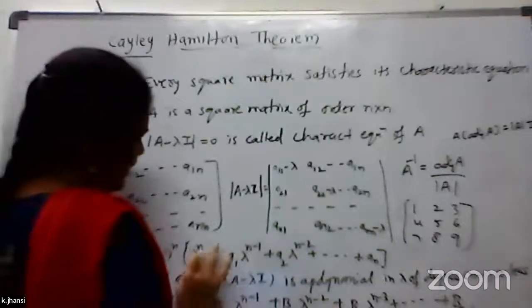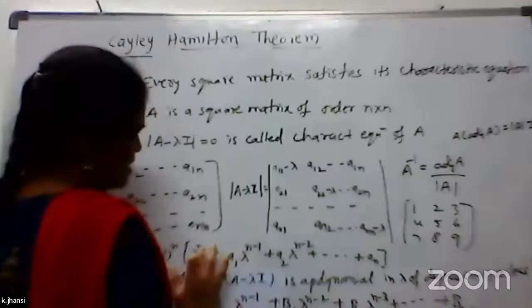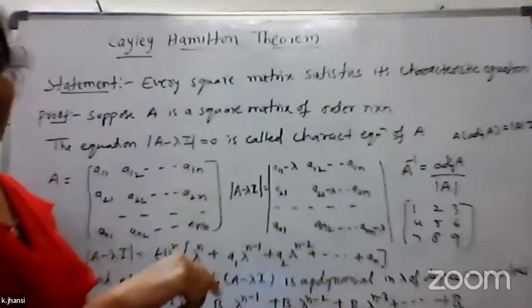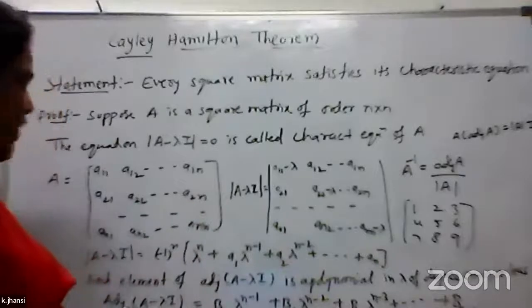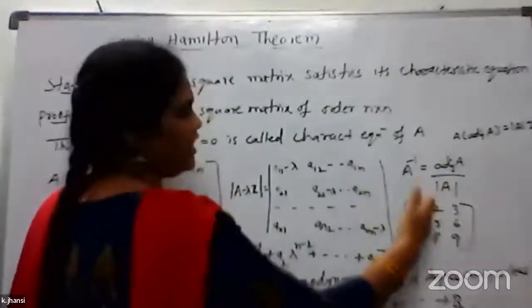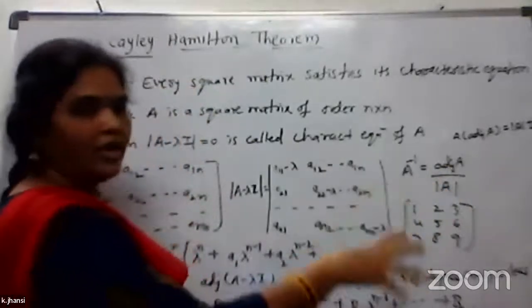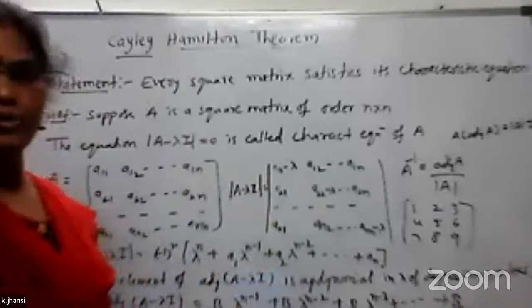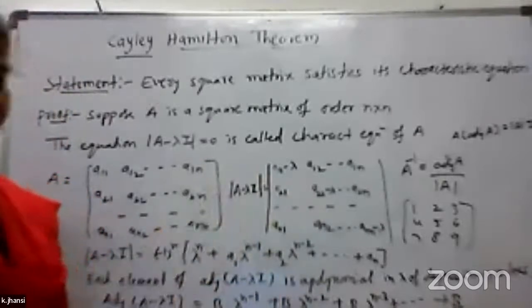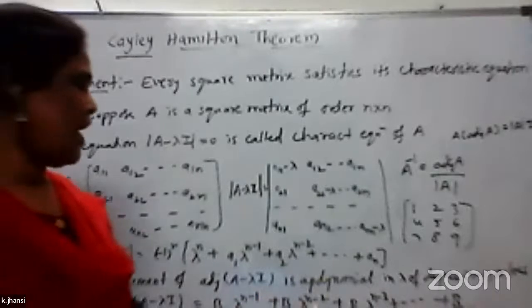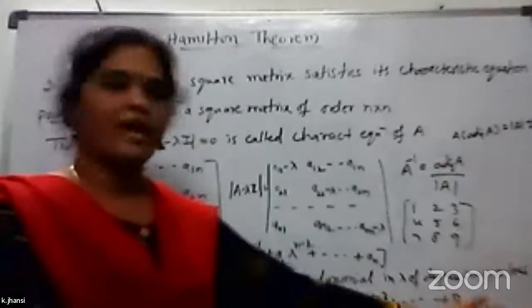So why are we getting n here and n minus 1 here, meaning lambda to the power of n? Whatever the degree you have in the given matrix, that will be there. Whenever you find the adjoint of a matrix, you take out each row and each column, then you find the 2 by 2 matrix. That means if it is a 3 by 3, you get 2 by 2. So it is n minus 1. That's why we start writing n minus 1. Plus b1 lambda n minus 2, and so on up to b n minus 1.